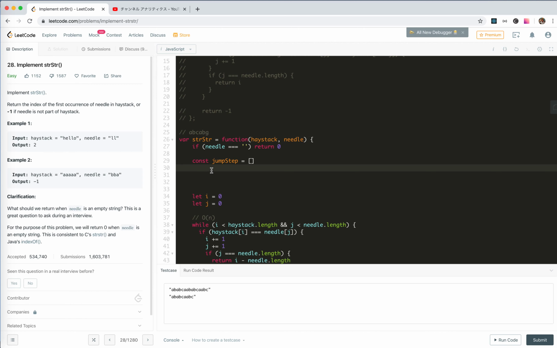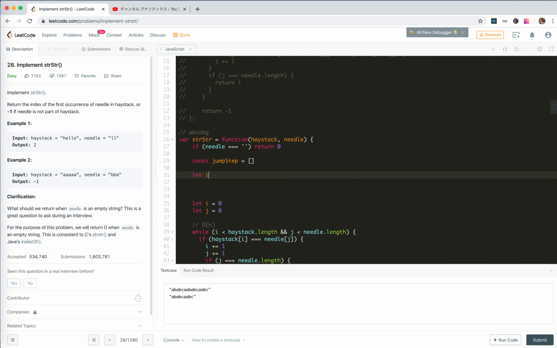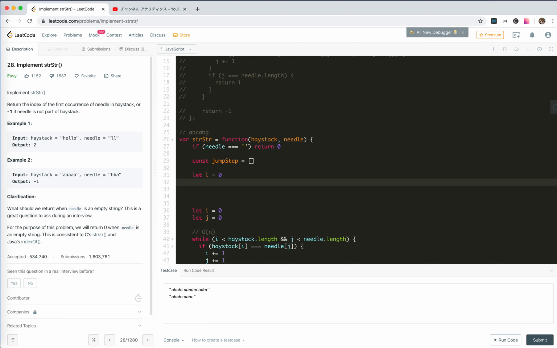So let L equals 0, which is just to traverse the needle, and let K equals 0 because the maximum length is 0. For the first one, there will be no string, right? So it's 0. And for the second one, it's also 0, because there's no common substring there.